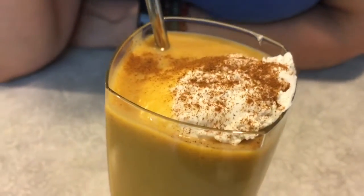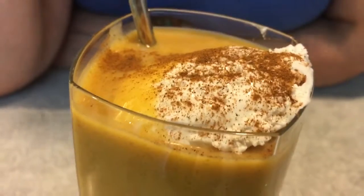I also made a pumpkin smoothie — I love smoothies, so I thought I'd do this. I sent my husband out to get pumpkin puree, which was interesting. Here's what's in it: half a cup of almond milk, a quarter cup of pumpkin puree, a quarter cup of yogurt (I used coconut yogurt because we don't do dairy), one frozen banana, half a teaspoon of vanilla extract, a little pumpkin spice seasoning, two drops of On Guard, some ice, and then coconut whipped cream on top with a little cinnamon.